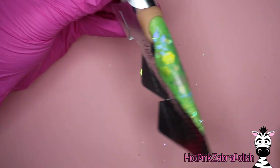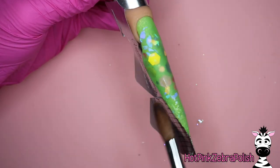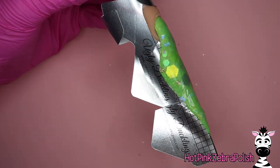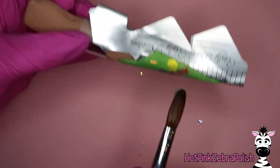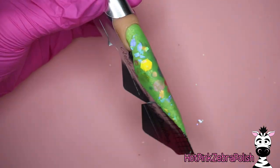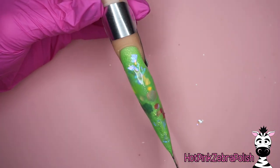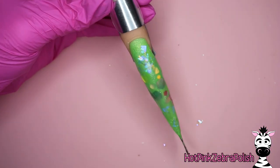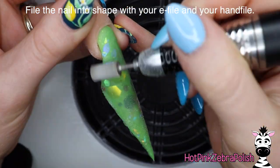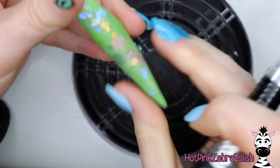After all the glitter is done, encapsulate the nail with a layer of clear acrylic to make sure all those glitters stay exactly where you put them and don't file off. This stage is where you do want to build in your nail structure — make sure you have an apex built in, whether it's hidden or on top of the nail, and have that beautiful arc. A hidden apex is typically only used in competition or extreme nails and not worn daily, so depending on your application you may not need to know too much about hidden apexes.